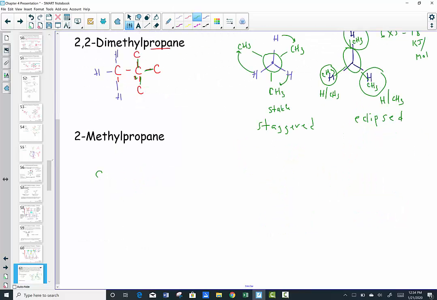Let's try another. Let's examine 2-methylpropane. So instead of being disubstituted, we just have one methyl group on carbon 2. I'll make the front carbon blue here. I'm just going to say each carbon is leading to a hydrogen. So there's the first carbon. See how that's all leading to hydrogen, so any direction. Carbon 2 is leading to 2 methyl groups, and the fourth bond would be a hydrogen. So we'd have 1 hydrogen and 2 methyl groups.